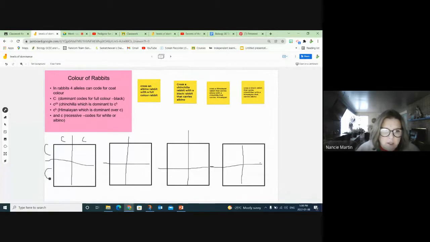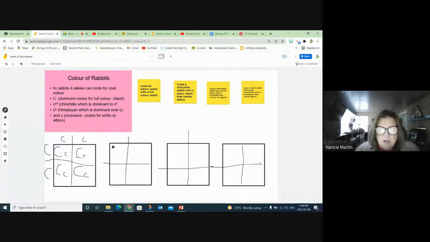Now you guys know enough about Punnett squares to know here now that I'm going to have 100% black rabbits here, and they're all going to carry albino, right? So 100% black rabbits if I do that. So that's just straight Mendelian there.